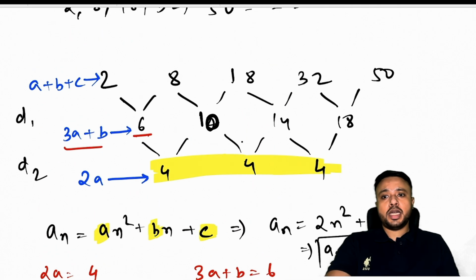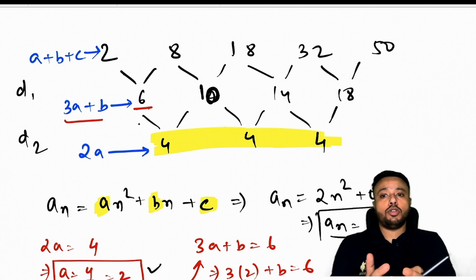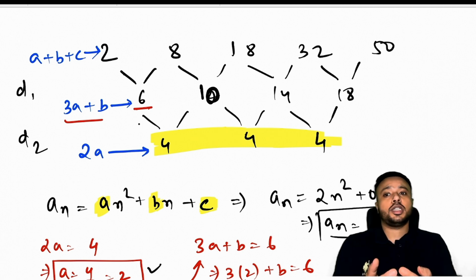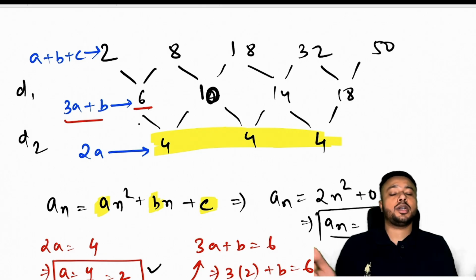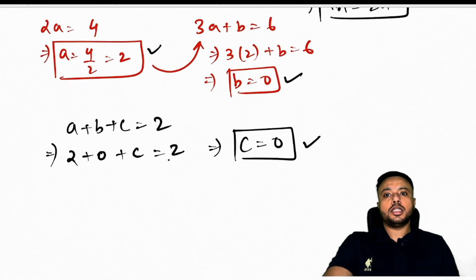So always remember, guys, this is the most shortcut possible way to figure out the general rule of a quadratic sequence, and this is the easiest way to find it. If you can't figure out the general rule using this method, then no method is going to be helpful for all of you, because all other methods are extremely tough and take a lot of time. So this is how we figure out the general rule of quadratic sequence.